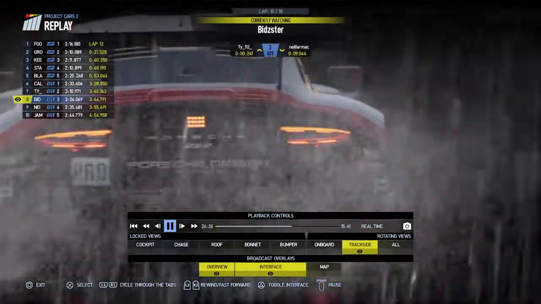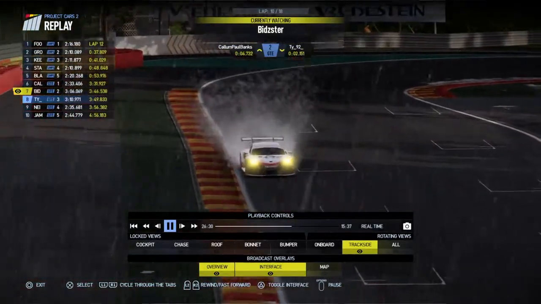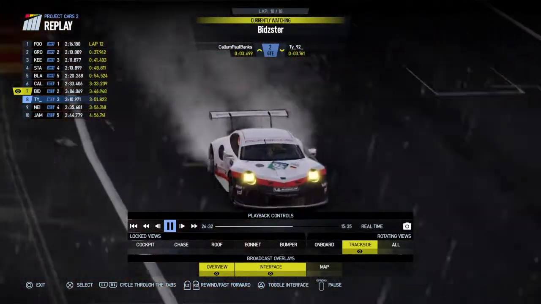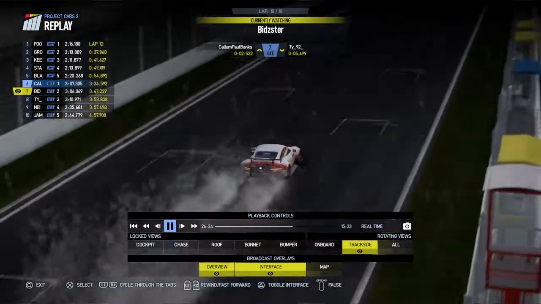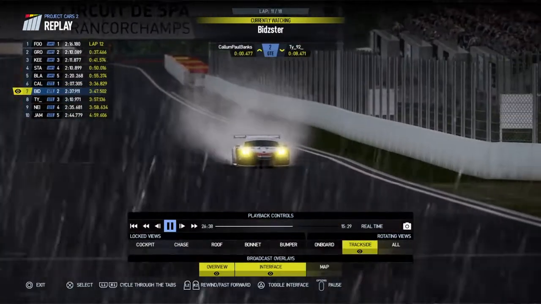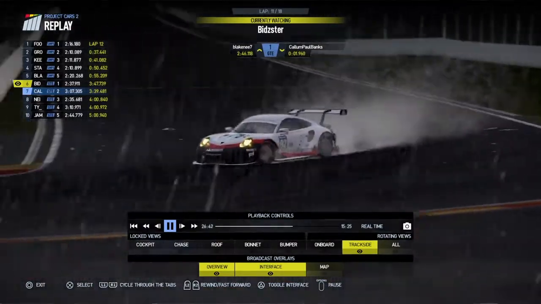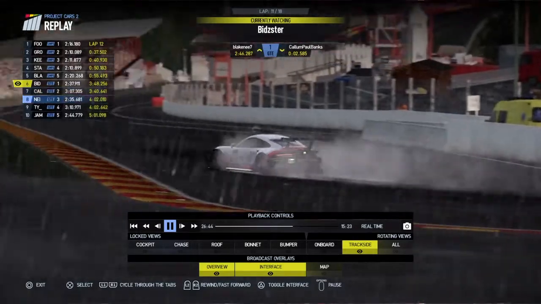TY goes round, Bidzster is there, so Bidzster coming around the bus stop chicane down towards the hairpin at the first corner. Where's Callum? He's coming down the pit lane, so this could be quite close here as Bidzster comes down towards the first corner. I think he's ahead of Callum. It's just changed the positions over. There he is, there's Callum coming down the pit lane.